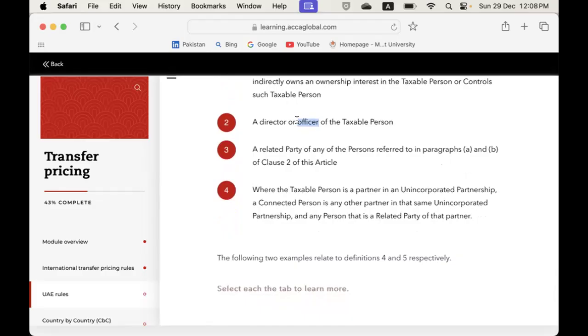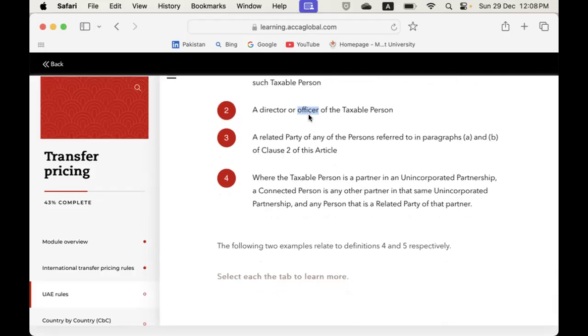So the C-suite basically. And whenever you tell your tax clients that directors are connected persons, fine, they will accept it, they will digest it, swallow it as well. But when you tell them that the key officers are also connected persons, even the person you're talking to, and usually it will be the CFO or the finance head, that person will be a bit laid back and in shock that the CFO is also a connected person. Yes, the answer is yes. Any C-suite person who can significantly influence or control the business of the company, even that is a connected person. Even their salary is subject to this benchmarking rule.